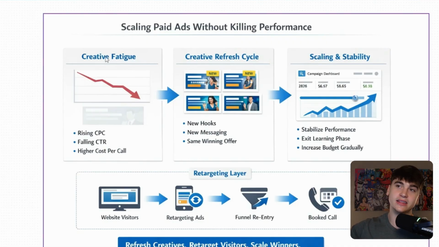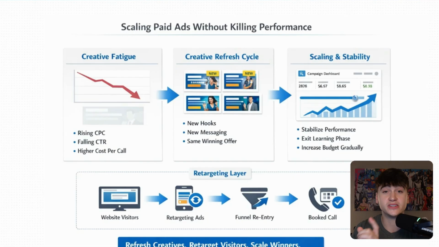Now, the idea is that this will now hedge against creative fatigue. We'll have that refresh cycle, and then any of the new winners within that 20% allocation, you eventually want to promote over to your 80% allocation of budget. And this will allow you to scale stably and not have to worry about feast and famine scenarios where you had a winning creative and then it died and you spend the next few months trying to figure out a new winner. It pops off, you make a bunch of money, and then it's just a constant miserable cycle.